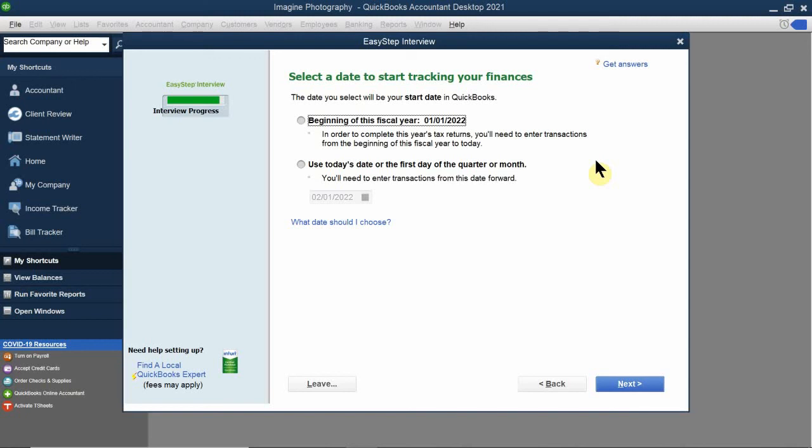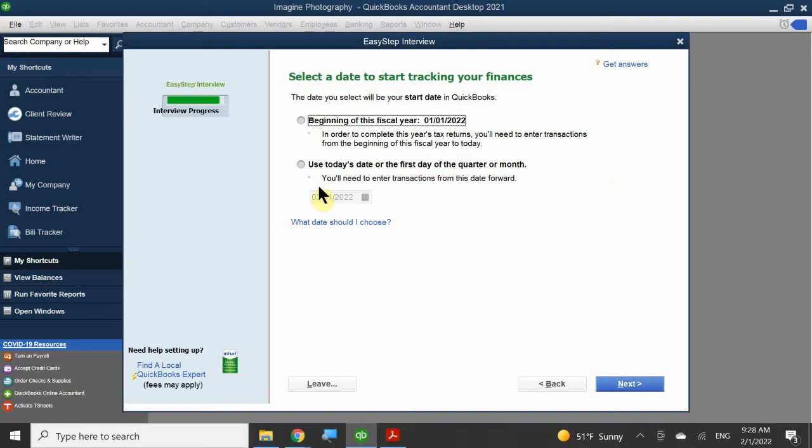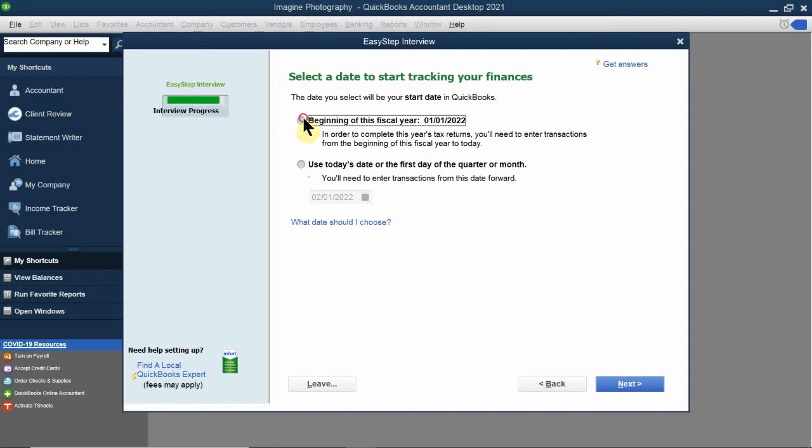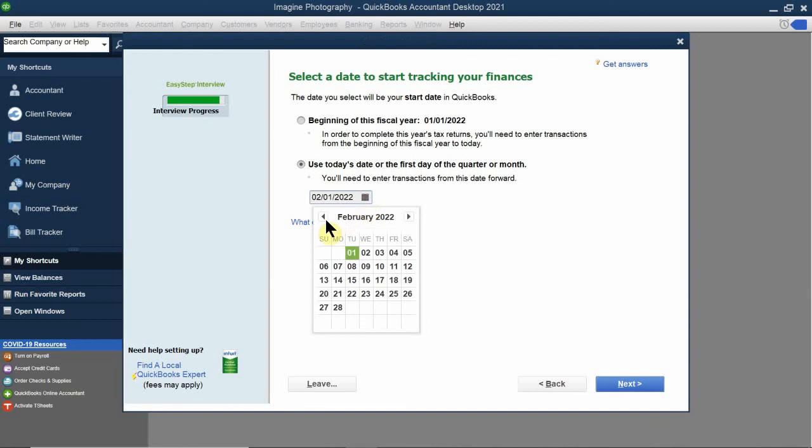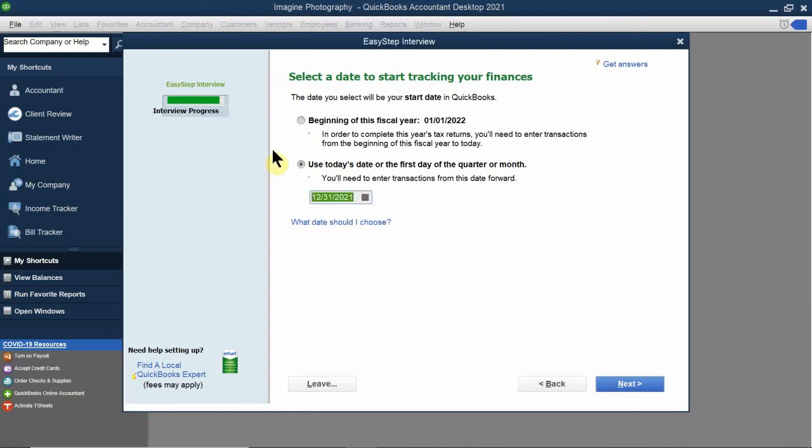So once again, this is going to be the start date, okay? You could choose the beginning of the fiscal year, okay, which is, it says right here, going to be January 1st, but we do know the rule, right? If you're choosing to start on a start date, you should definitely select December 31st of the previous year.